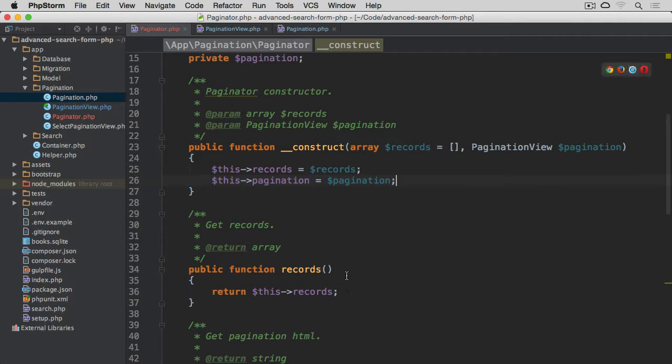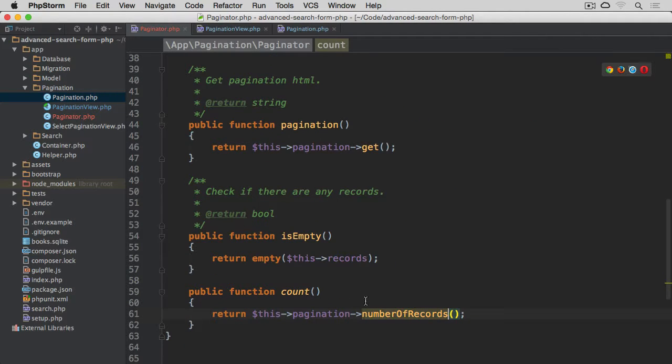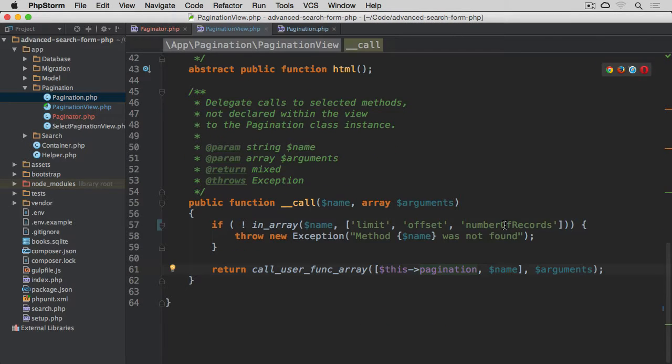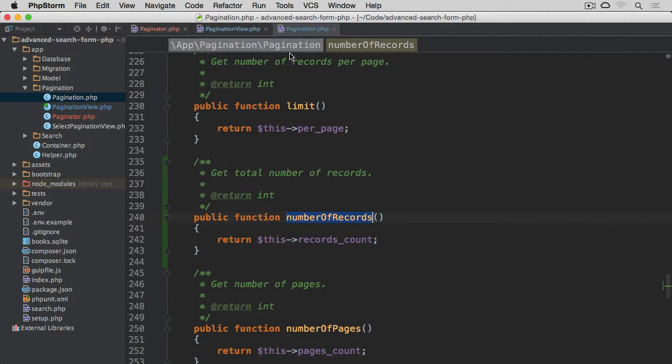So now calling this method number of records from within the paginator class, we call in the pagination, which is this view pagination view, and then number of records. And because this method is allowed, that's why we are delegating this to this pagination instance and its number of records method. That should work just fine.